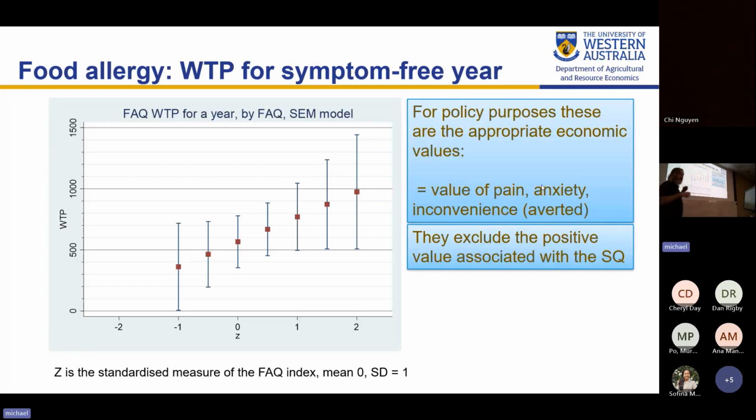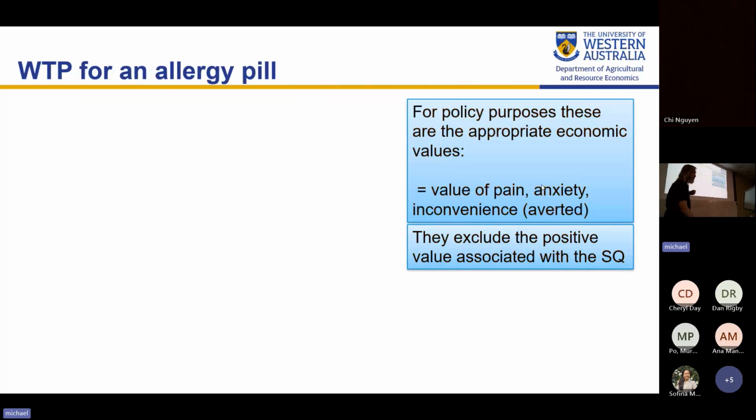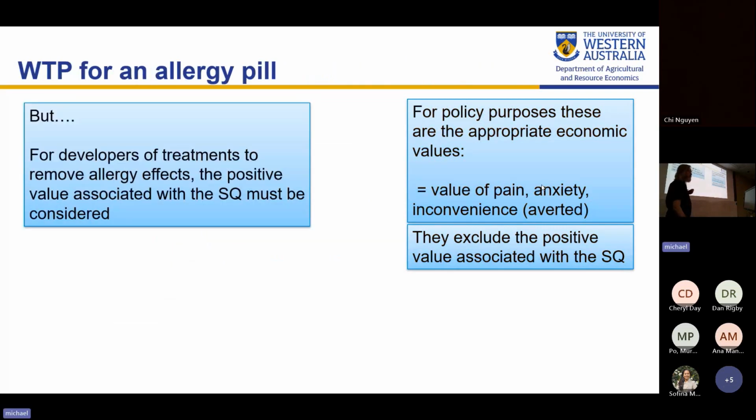But we've got this ASC thing floating about, which is inertia. So how should we think about that, and how does that get included? Well, let's say there's somebody trying to develop a treatment, and they want to know, can I actually sell this product to people? Depending on what its attributes are and what it can deliver, what would the market bear? And for that, I need to have the ASC effect, because basically you're saying, I'm going to come in and offer a treatment. I've got these people with a pre-existing condition, what would they pay to get rid of it? And now that inertia effect becomes important.